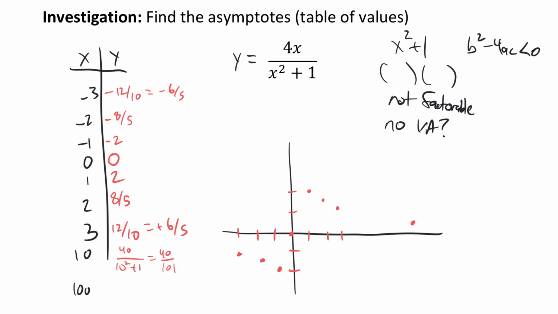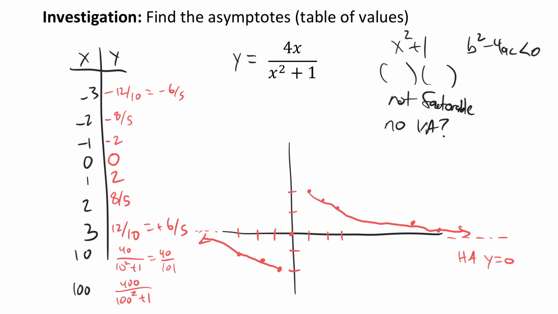Okay, let's go bigger. What if I picked 100? Well, that would be 400 over 100 squared plus 1. Some quick math will tell you 100 squared plus 1 is going to be a pretty big denominator. 400 is not that big on the top, so I think that's going to be getting pretty close to 0. So it sort of looks like on this side the graph is doing that, which means I think we have a horizontal asymptote here at y equals 0. If you did the same thing on the other side, you would find the graph, again, swooshing in this way.